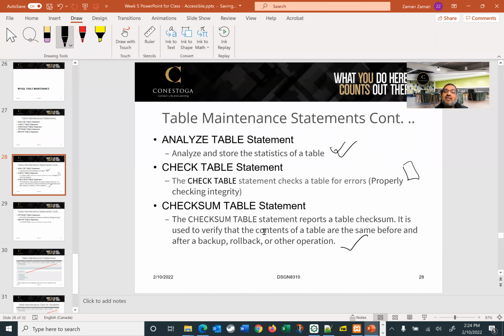And these checksums or table maintenance operations are very dependent on the log files that we learned about. Those are very dependent on those log files because they retrieve information from there.